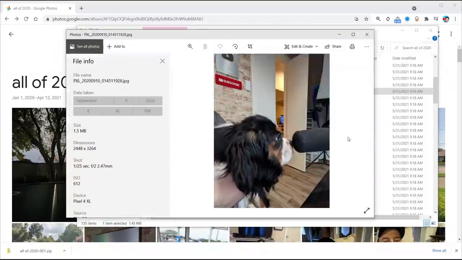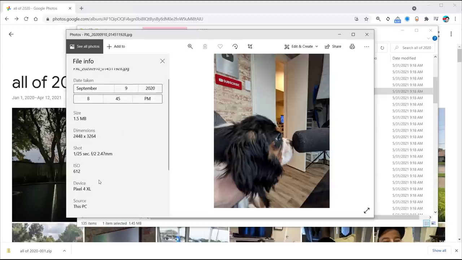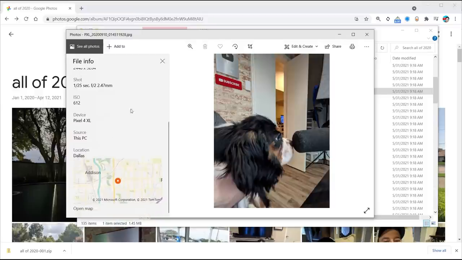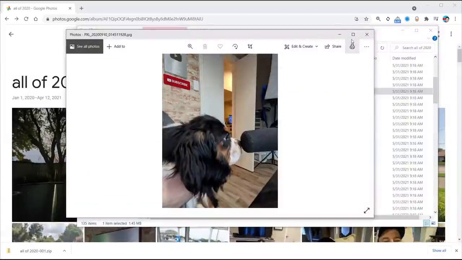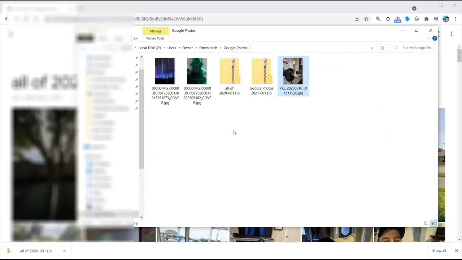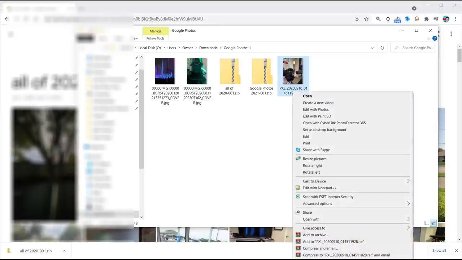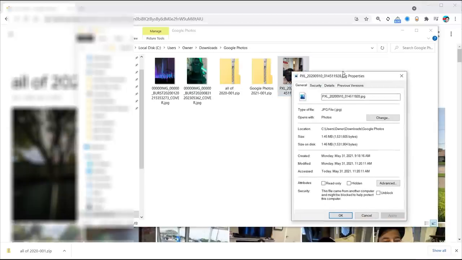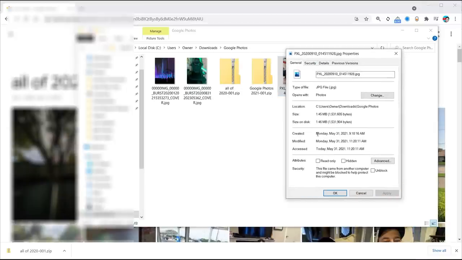This is the metadata, all the bits of information about that photo, like the date that it was taken, the size of the file, dimensions, location, or any other metadata that's associated with that photo. So that's good, but here's what's bad. What's bad is that it puts today's date for every single photo. So you know how you uploaded things in chronological order onto your Google Photos? It doesn't display it in that order. It's got that information in the metadata, but the date is associated with today's date.